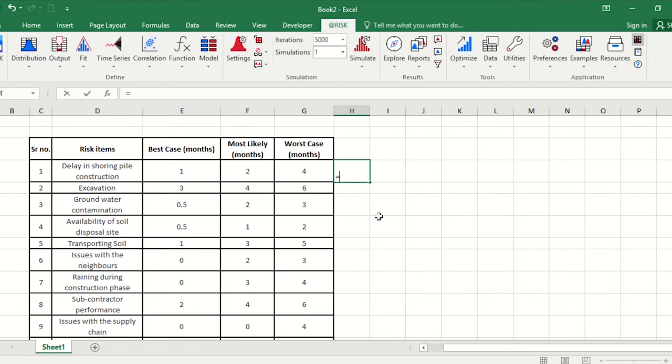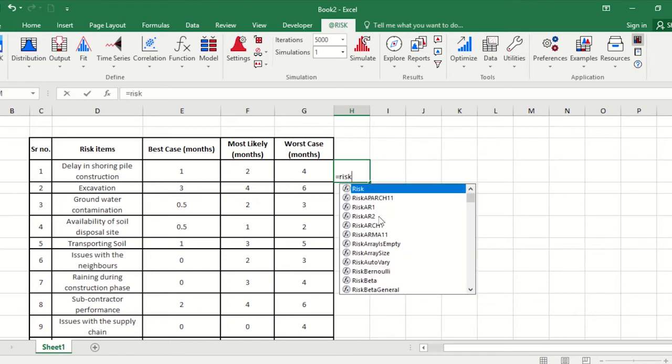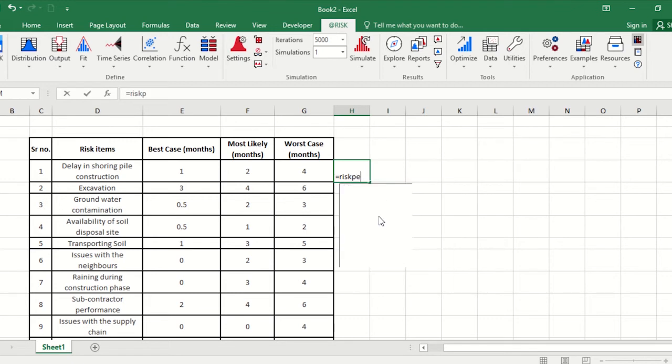We would be using the term risk, and when you type the term risk, this will bring up all the functions available for @RISK. So we would be using the PERT distribution, risk PERT, and we'll be selecting these.